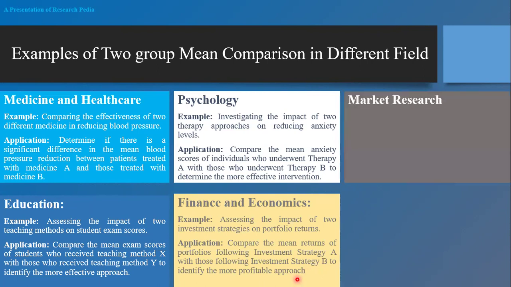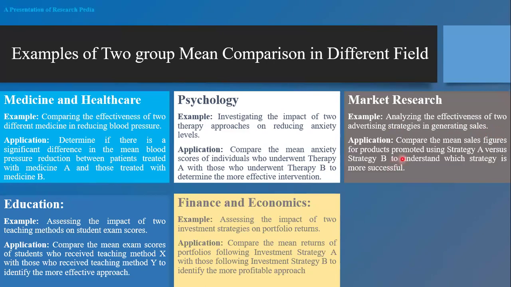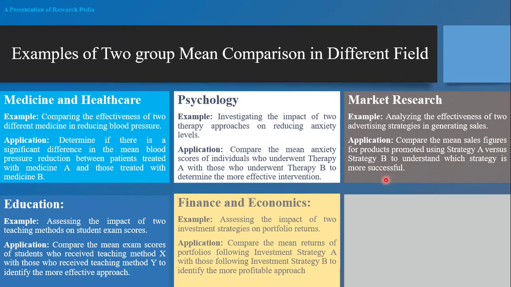In the same way, if we are interested in market research, we may be interested in analyzing the effectiveness of two advertising strategies in generating sales. So we can compare the mean sales figures for products promoted using strategy A versus strategy B to understand which strategy is more successful. And last but not the least is environmental study.